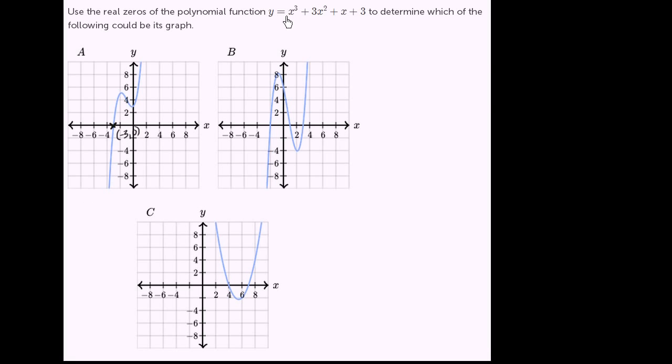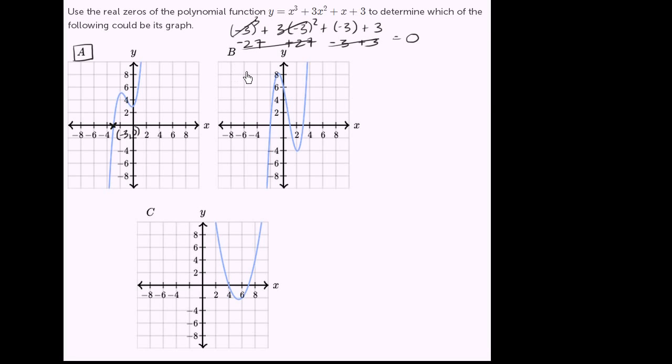So let's see if we substitute x equals -3 here, whether we get y equaling 0. -3 to the third power plus 3 times -3 squared plus -3 plus 3. What does this give us? This gives us -27. This gives us +27. This gives, of course, -3. This is +3. These two cancel out. These two cancel out. This does indeed equal 0. So this was actually pretty straightforward. Graph A does indeed work.